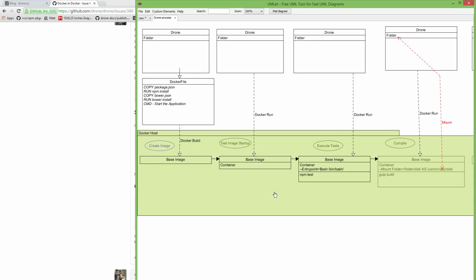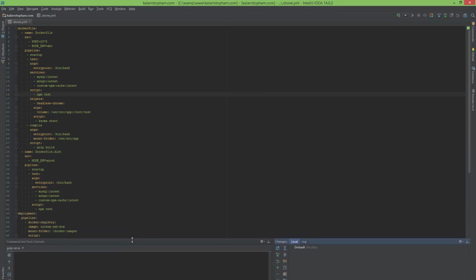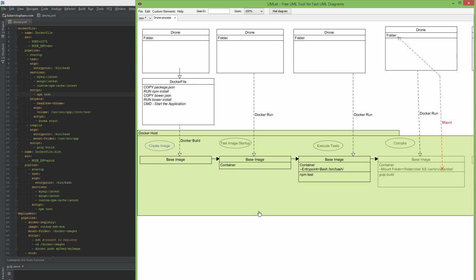And today, Drone, it's not exactly possible, but with only, I think, a handful of changes added in, I think it'd be really powerful. So here's the diagram, and I'm also going to pull up a hypothetical YAML file that kind of goes through this flow. I wanted to walk through it first, and then I want to show the process I use today to show you how this can pretty much already be achieved.